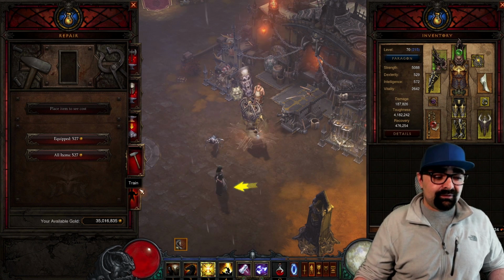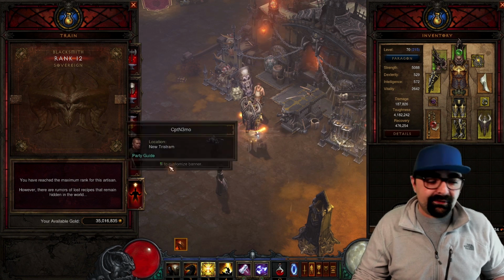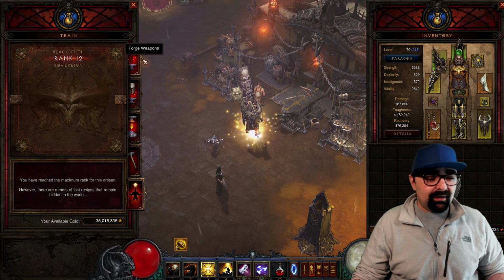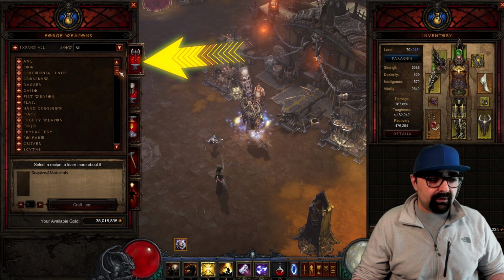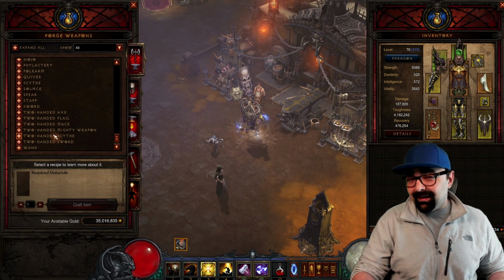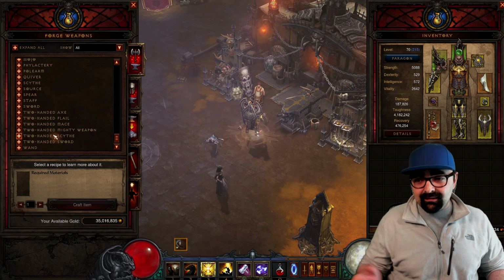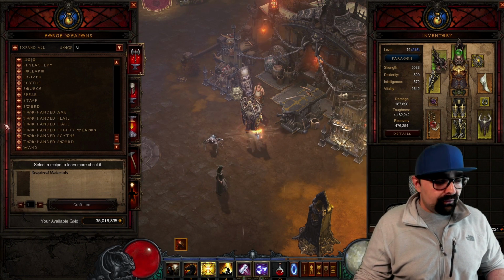You're going to need the resources to train our guy all the way up. Then make sure you come to forge weapons. You're going to scroll down and look for a two-handed weapon, any kind of two-handed weapon you like that is for your class. And make sure that you can forge that.